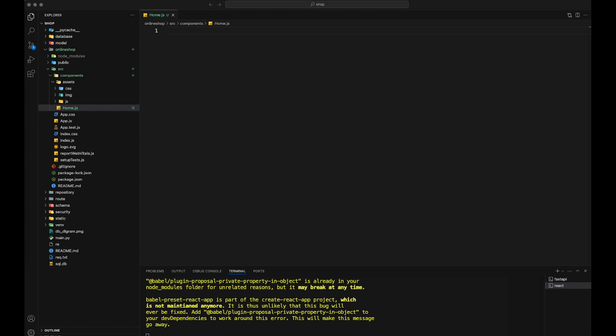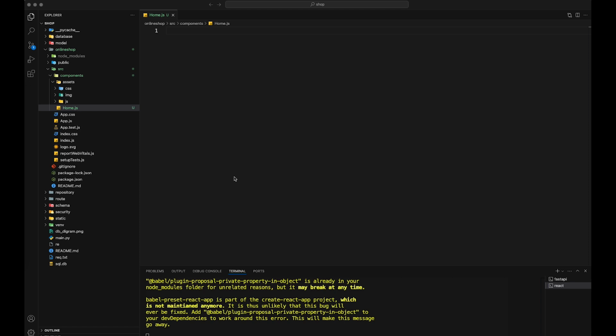Before we start, I would like to install some dependencies that we need, for example Bootstrap and Axios to connect to our FastAPI endpoint. We also need a router, to define our default route.